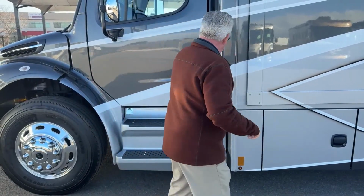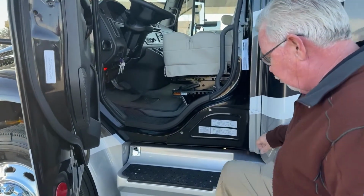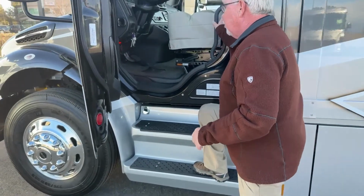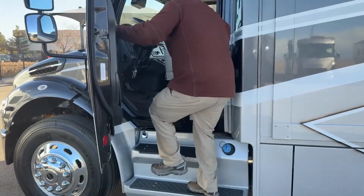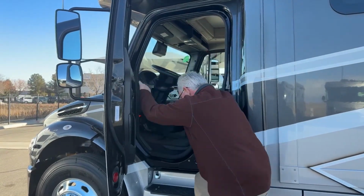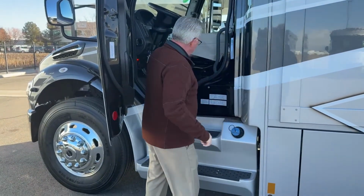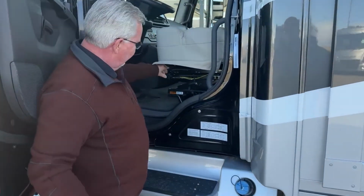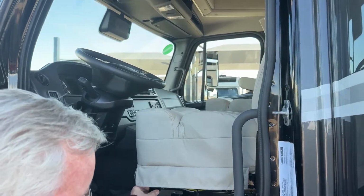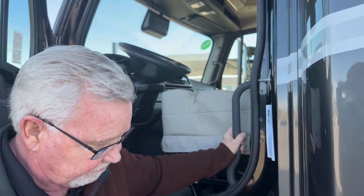And the other feature I like to point out is the ease of getting in. I like these treads here. If you got snow or crud on your shoes, it scrapes it off real good. You've got nice grab handles to get up in here. So everything is really easy. You're kind of climbing into a taller vehicle, so it's nice to have all these handles. And while I'm right here, I'll point out you do have an air ride seat right there. Nice little feature. Very comfortable seats with these.